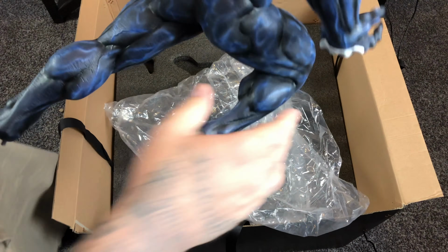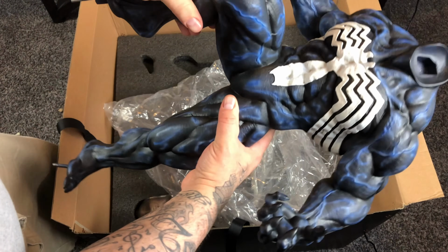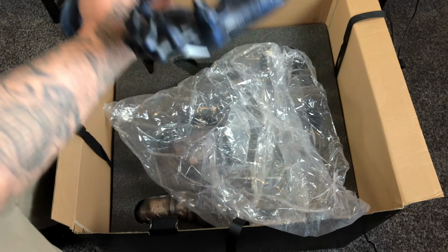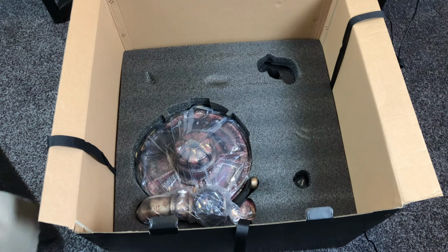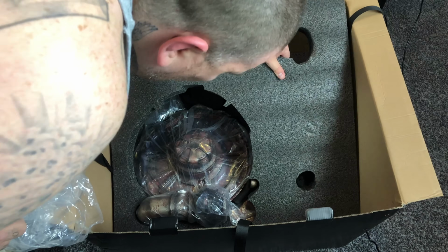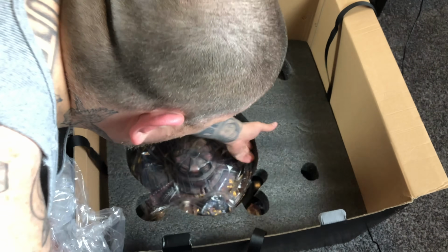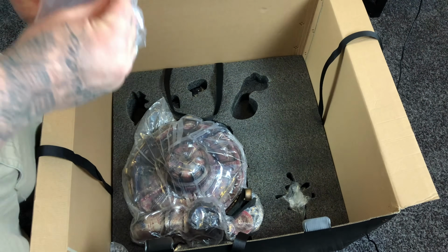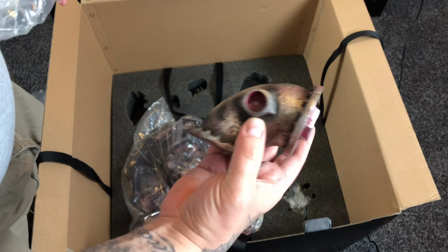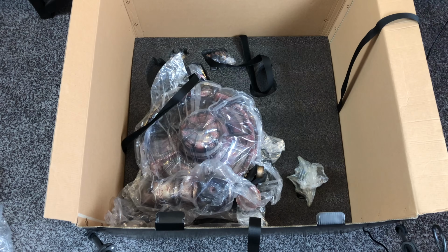Damn. This guy is huge. Holy shit. Here goes the big base. Base is not ready yet. Another pipe. Alright, at the bottom here.